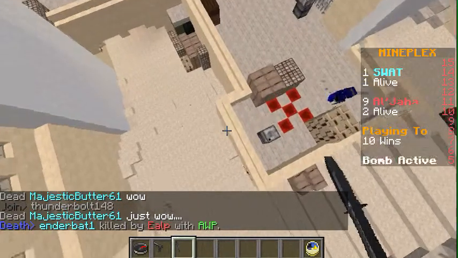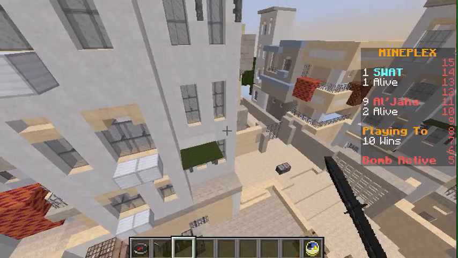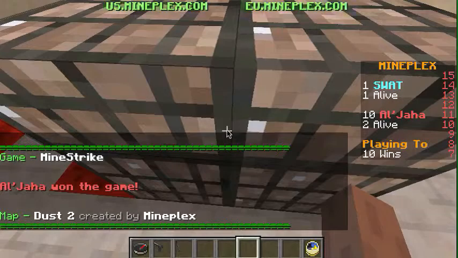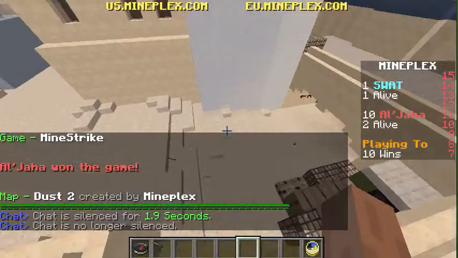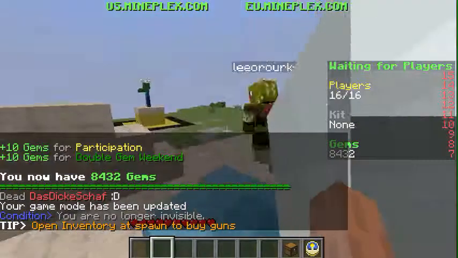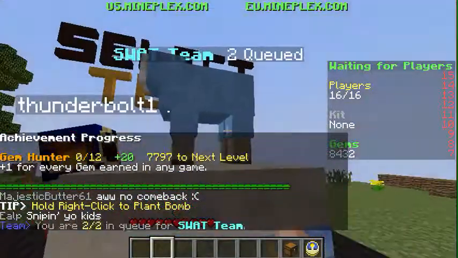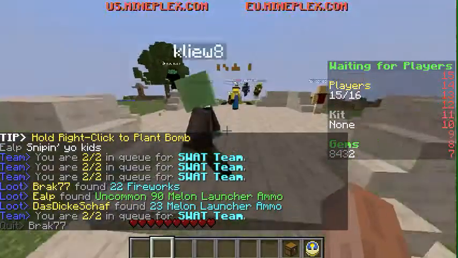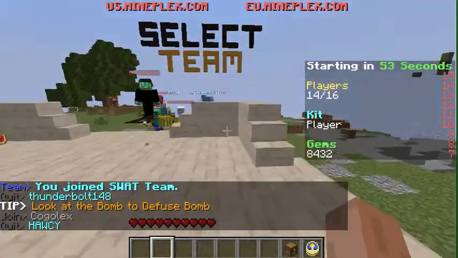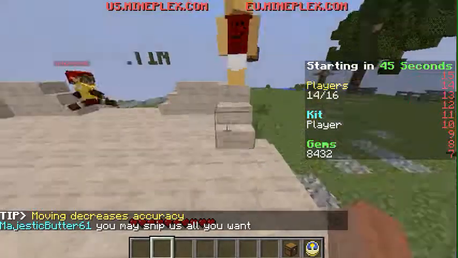Enter the bomb site. Let's join the SWAT team. So yeah guys, basically this is like on Black Ops 2 where you have the mercs versus SWAT, or something like that. Anyway, we have to defuse a bomb.